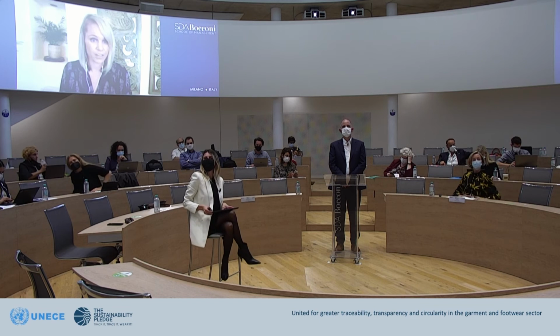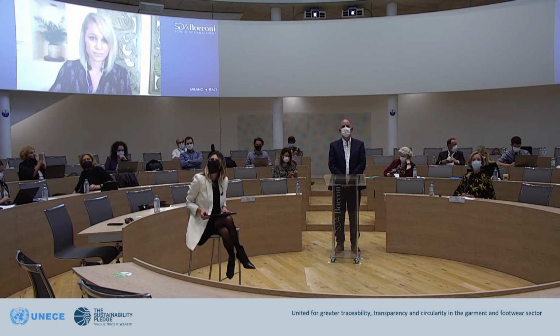And something that Gerhard also mentioned as one of his key points was how it needs to be technology independent, right? So this data protocol is actually going to be gifted to the industry under a Creative Commons license next month. And so anyone and any technology solution provider will be able to use this protocol and access this shared language to be able to help maximize the use of this data in a consistent format, and make sure that that shared language can really be used. Thank you very much.